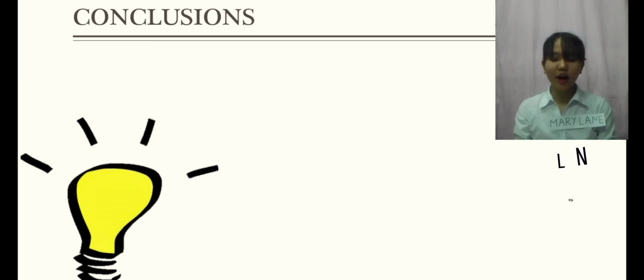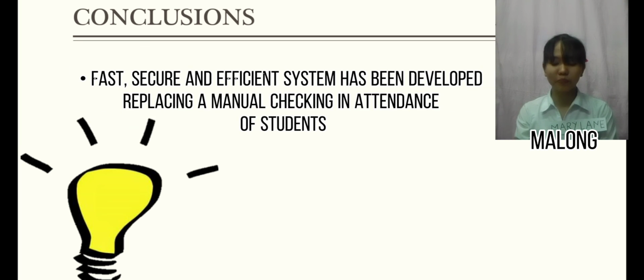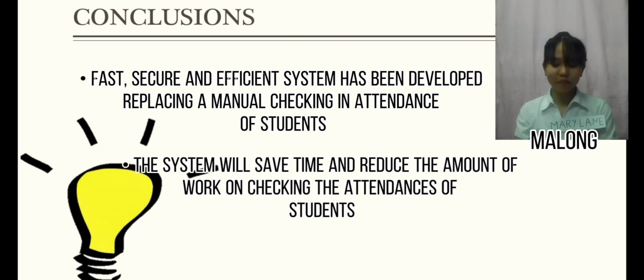Good day, everyone. I am Marilyn Malong, and I will discuss the conclusion and recommendation of our student attendance record system. Our conclusion is that the student attendance record system has been developed, replacing the manual checking of our professors in student attendance in class. In building the system, we first encountered some discussion on how the system works. This system is developed using MySQL that refers to and analyzes the information needed of the students.